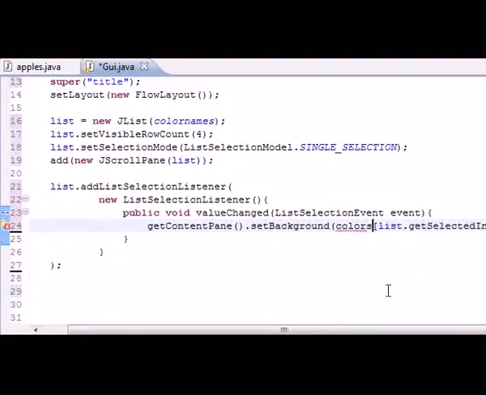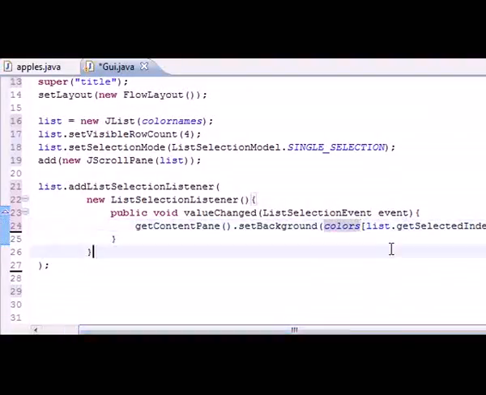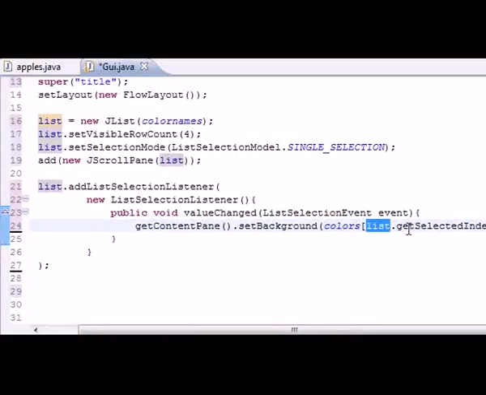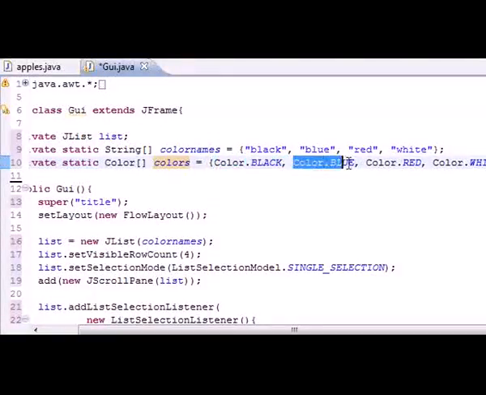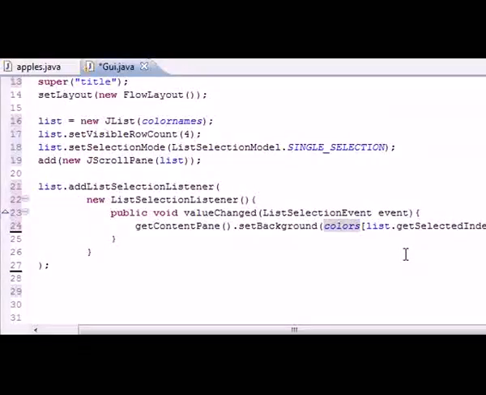Because it's actually colors. There we go. So whenever it clicks our list, and by it I mean we, it's automatically going to know if we click the first, second, third, or fourth item in our list. It's going to get that number, and if you click the third item in our list, it's going to pass 3 in here. So colors 3, let's see, 0, actually 1, 2, 3, is going to be red. So that is how it happens.